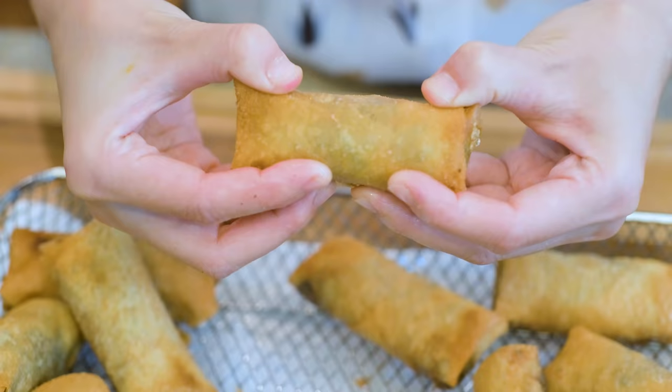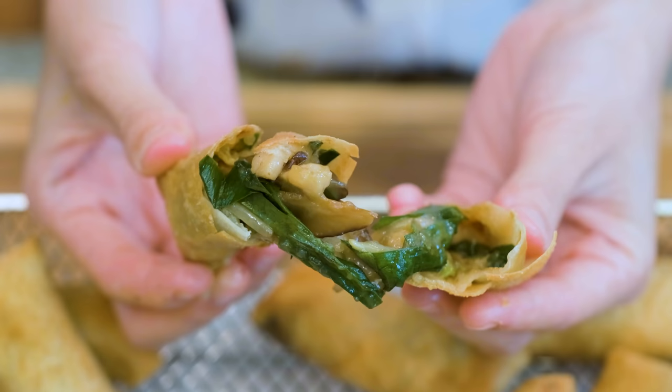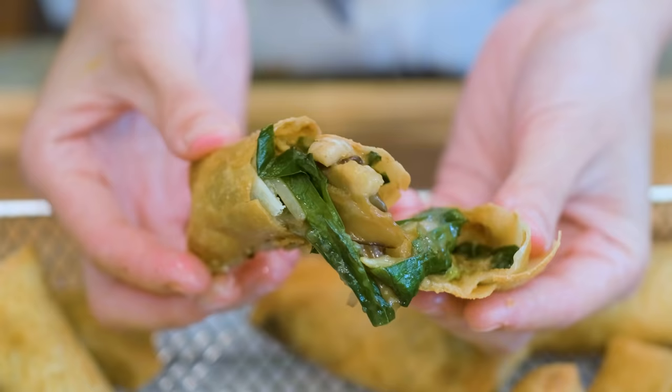What makes the perfect egg roll to me is all about that airy crust and the nice velvety filling. These contrasting textures create such an interesting experience which will make your egg rolls irresistible. Hi everyone, welcome to Soup Top Recipes. I'm Mandy and I'll be showing you how to make the traditional Shanghai style egg rolls.